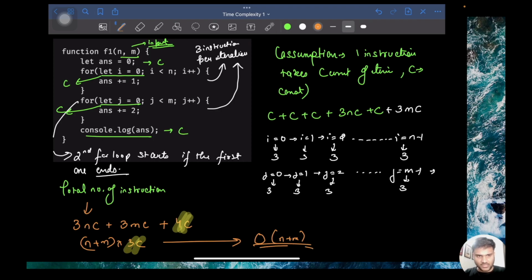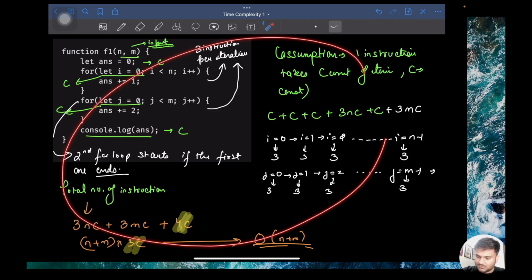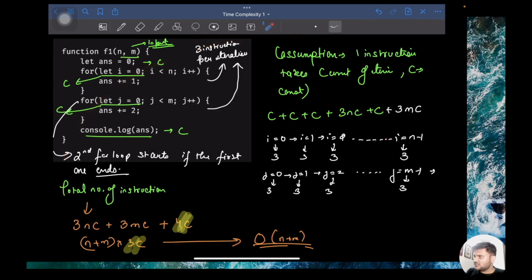If I don't have to do this much piece of analysis, then what I will say, this is just whatever is the input. Let's say n is 10 raised to the power 5, m is 10 raised to the power 6. Doesn't matter. Answer will be only initialized once and printed once. So these two particular statements don't depend on the input. So they are constant, right? If there are some piece of instructions whose execution doesn't depend on n or m, then they are constant.